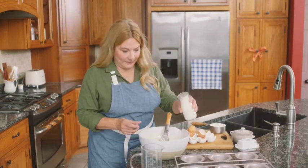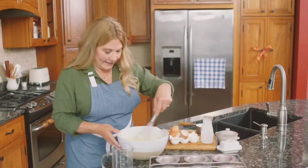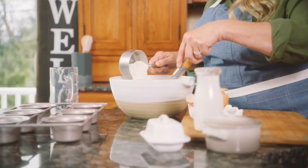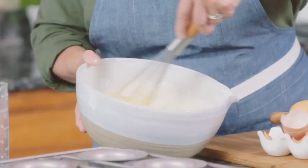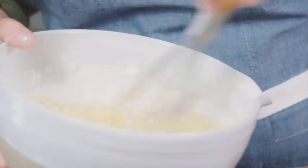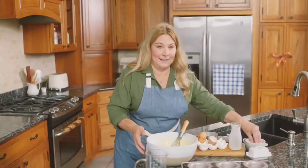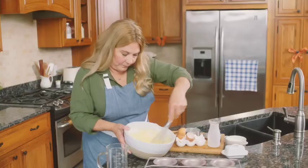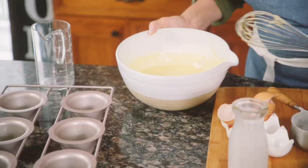So now I am going to add some milk. And just whisk that a little bit to combine it. Then I'm going to add some flour. And I really want to make sure that this is smooth because we don't want any lumps in our popovers. So you can't really overmix this batter. Nice and smooth. I'm just going to add a pinch of salt. That batter looks really good.